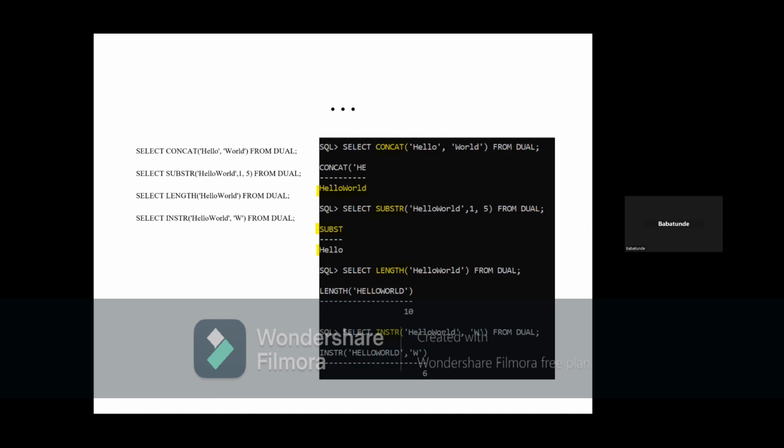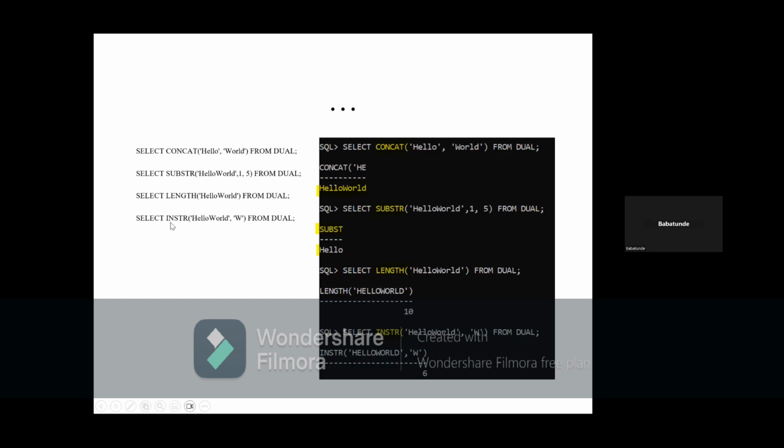It's going to count it and say it's 11. So don't be surprised if you say hello world, and there's a space, and you say why is it 11? It's counting the space. So you need to pay attention to it.